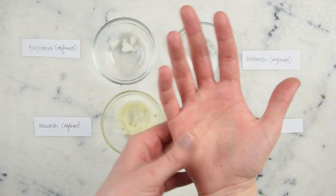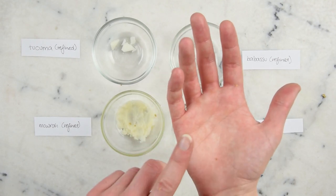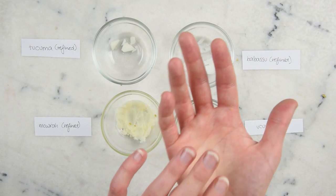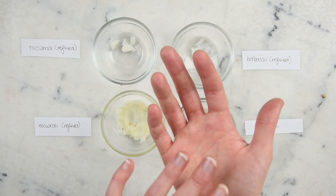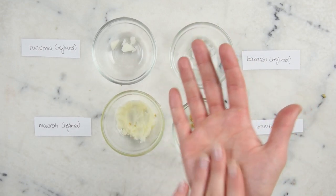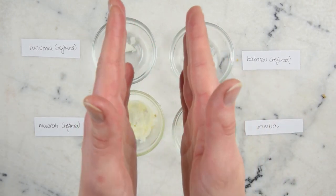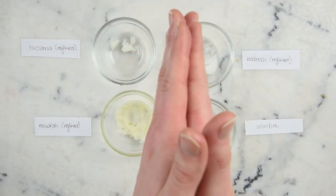Definitely a bit of a tacky feel on the skin here. As I pull my thumb up from my hand here, I can definitely feel a little bit of tack. It's similar to shea butter actually, but because this butter is drier, it doesn't have the slip that shea butter has, so this starts to kind of border on sticky. Like, this has drag to it. Yeah, it's a very, very noticeable tack. Like, I don't know, can you hear that? My hands are going as I pull them apart.